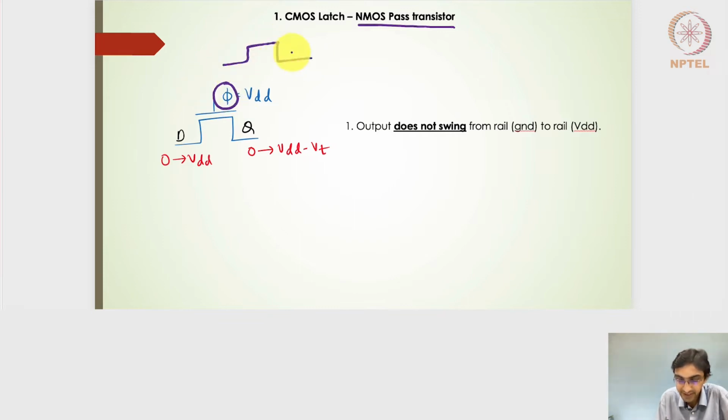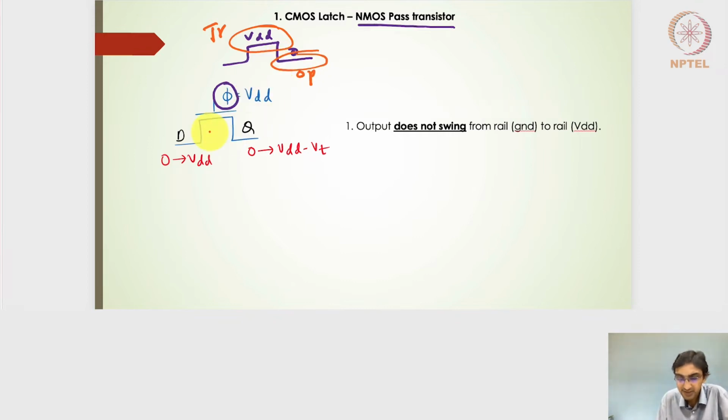So if I have a VDD level and a 0 level applied to the clock, at this level we will have the transparent mode, and at this low level of the clock, we will have the opaque mode, right? So this will be opaque, and this will be the transparent mode. Whenever the gate is applied with a VDD level, we will have the transparent mode, and whenever the gate is configured to the low level of voltage, we will have the opaque state.